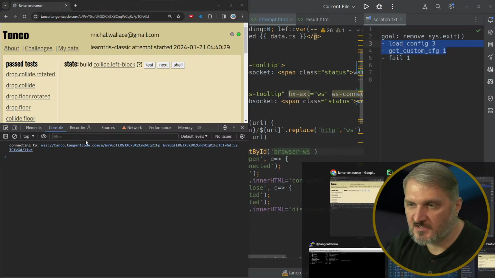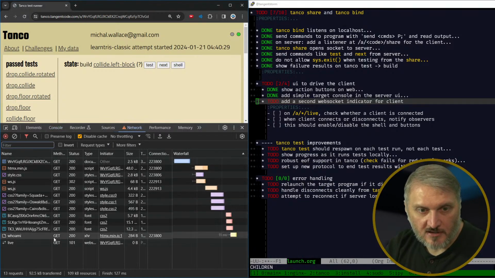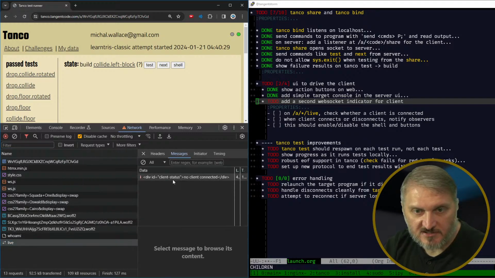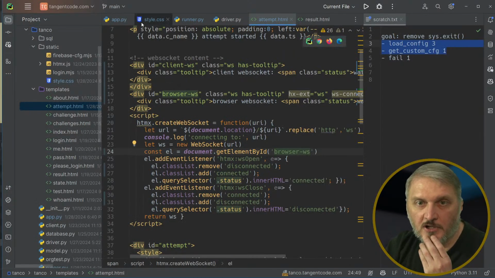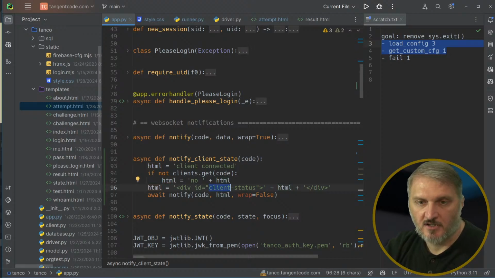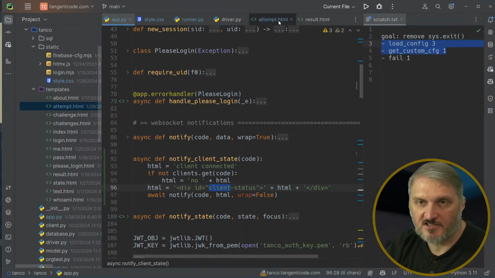And as soon as we send that, now I need to send client WS. All right, so, and I think I sent something. I think if we look in the networking, the WebSocket, this one, we can look at the messages. It actually did send client status, but no client connected, but that's not what we want to send anymore. So now we will send div ID. We're just going to send this whole chunk of HTML again.